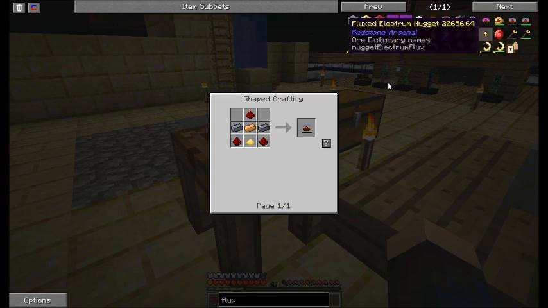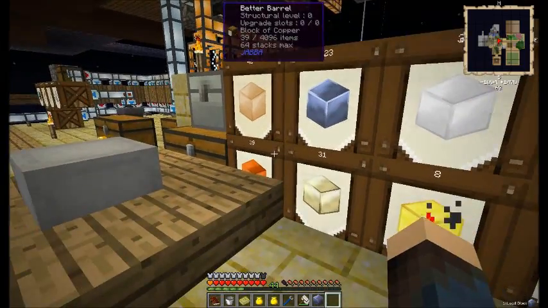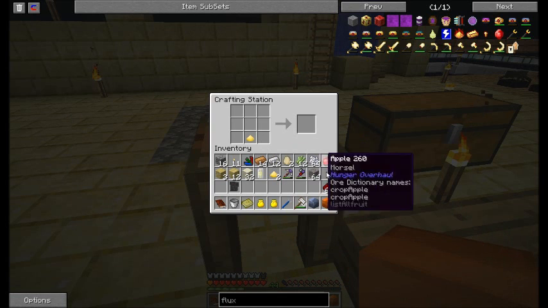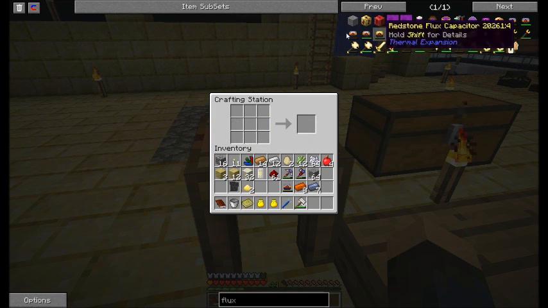So our basic flux capacitor requires lead, copper, redstone. Lead, copper, and there's some redstone in here. So copper, lead on the sides. I am very bad at aiming this thing. Redstone, and the one piece of sulfur. That gives us the leadstone flux capacitor.